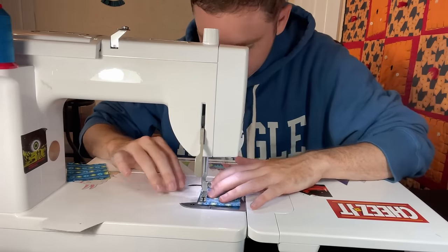And the registration mark here that I drew needs to line up with the registration on the other side. And that's the other landmark. And that's literally it. I just pin it in those two places all the way along. And this really is not that hard as long as you know how to do curved seams. Now let's take this mess to the sewing machine and sew it up.